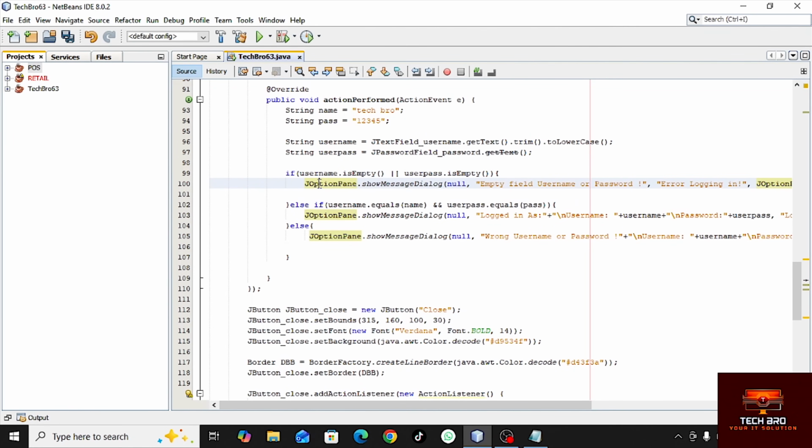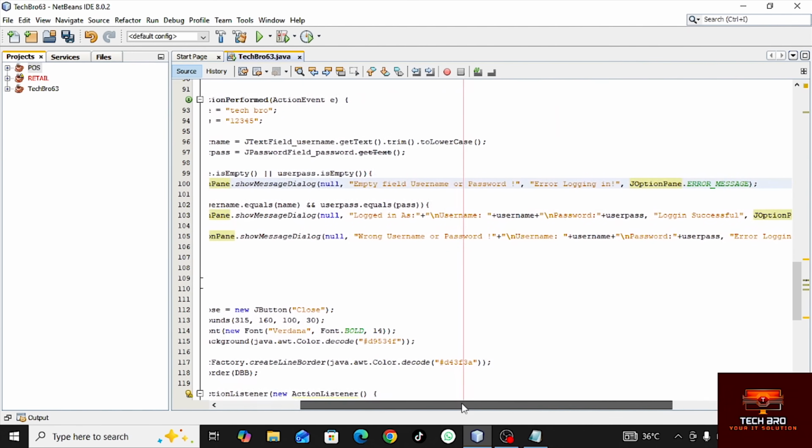executed. So please note that for any of these fields, line 99 means if you don't enter anything as a username and you click login, this code here on line 100 will be executed. Or if you don't enter anything in the user password and you click login, this code will again be executed. So either way, if you don't enter anything in the username, or if you don't enter anything in the user pass, you execute this line 100. So let me show you line 100.